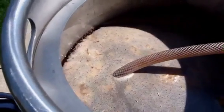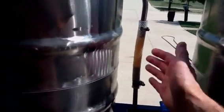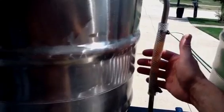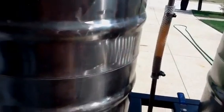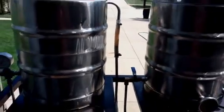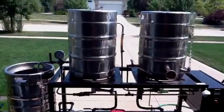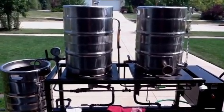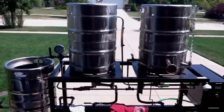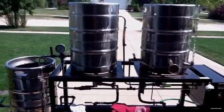So we've got ourselves a beautiful looking whirlpool. The system is working absolutely beautifully today again. Getting ourselves a nice little wort here, starting to clear up, as you can see with my fingers through there. Starting to look pretty good. Nice pumpkin looking ale. Last year, this beer turned out absolutely fantastic. We're hoping for the same results this year, and then we're going to have ourselves one heck of a Halloween party and have some 7.5% to 8% pumpkin ale, depending on how the fermentation goes, on tap for it too.